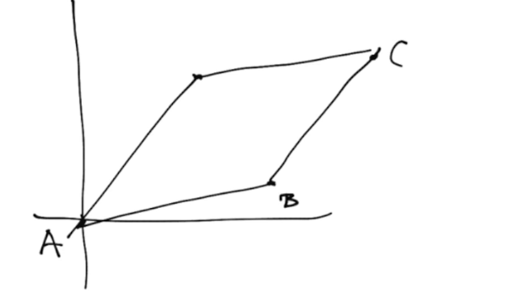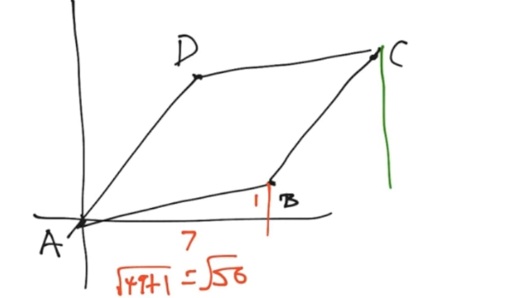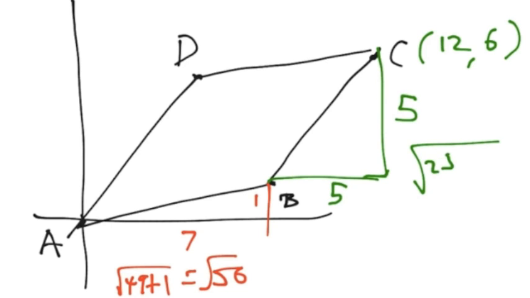So, if we want to verify that all four sides are equal, then we would just have to use the Pythagorean theorem for each side. So side AB is pretty straightforward. The coordinates of B are 7, 1. So this side is 7, this side is 1. And this diagonal is root 49 plus 1, because it's 7 squared plus 1 squared, equals root 50. So now we're hoping that all four of our sides would be root 50, but we have to check. So if CB makes a right triangle, and we know that the coordinates of C are 12, 6, and the coordinates of B are 7, 1. Then, if we subtract 6 and 1, then we get this length is 5. If we subtract 12 and 7, we get this length is 5. And by using the Pythagorean theorem, we get root 25 plus 25, which equals root 50. Yay, it works.